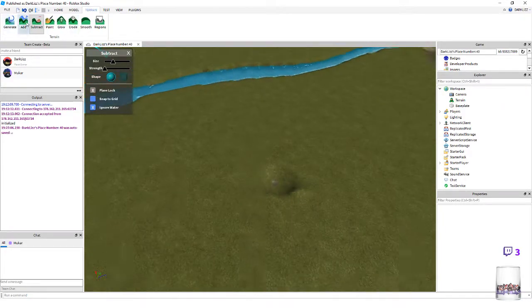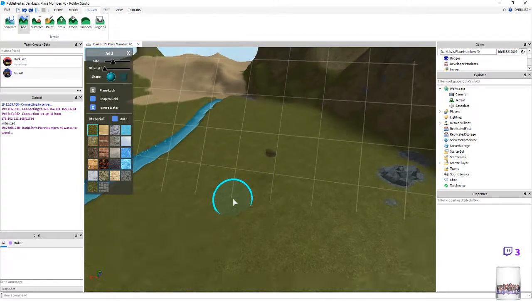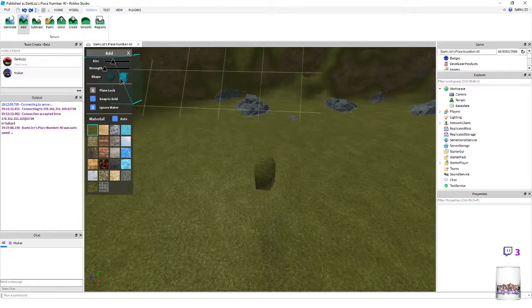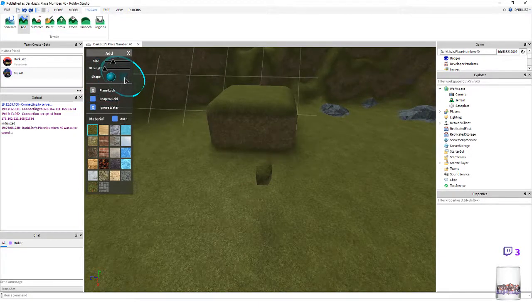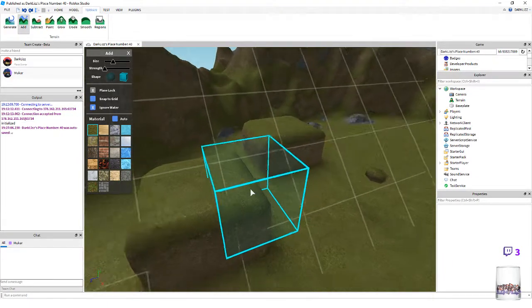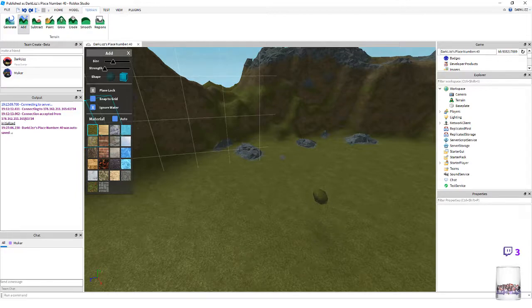One thing you'll notice is that there's also the shape. So you can change the shape of what you add. If you wanted a more square shape, congratulations, it's a really easy shape to get. You'll also notice under that you have plane lock, snap to grid, and ignore water.